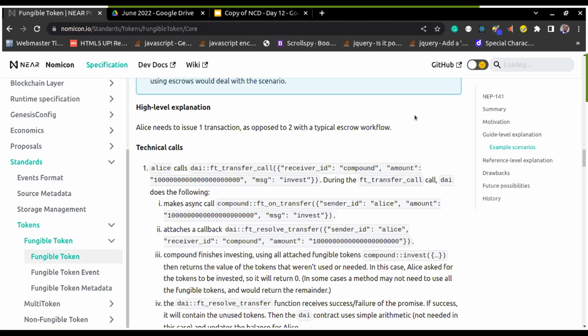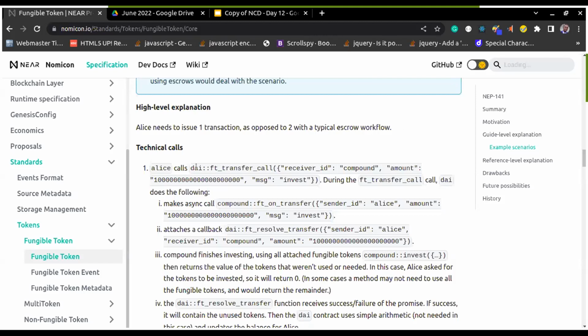And so we can just link all these transactions to the other. So if it fails at any given time, then everything is rolled back, because again, these transactions are atomic. So if a problem happens at any particular time, then the state is rolled back to its initial state.